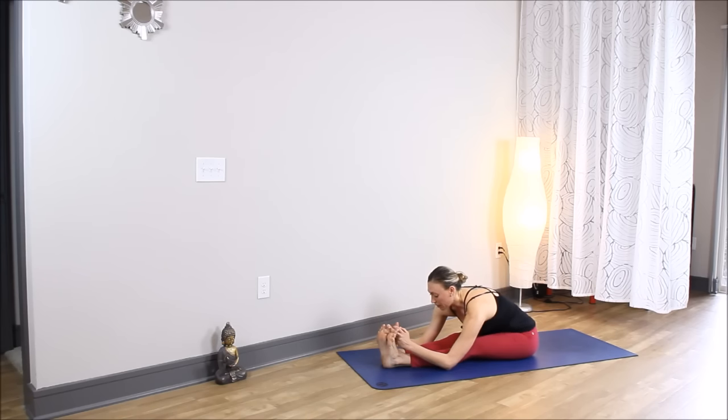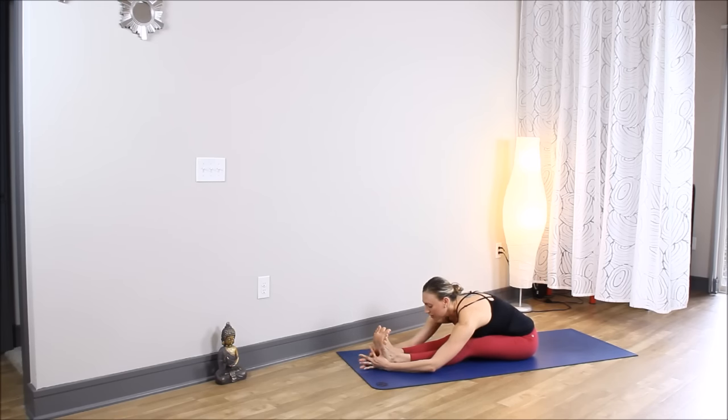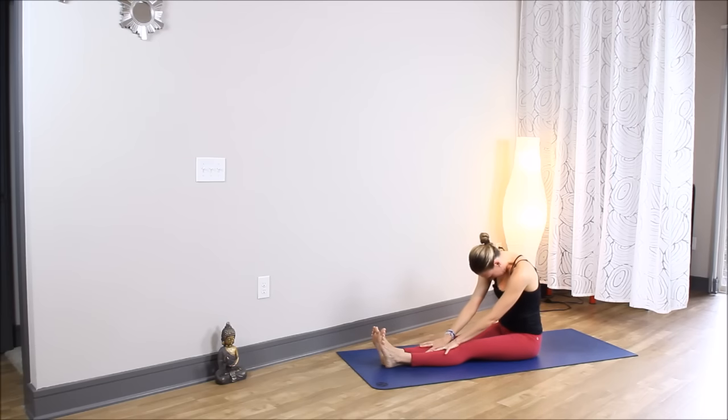Maybe elbows are gonna come down to the floor. Maybe you can bring the hands behind your feet. Keep lengthening, and maybe just go ahead and melt all the way down. Two breaths. Lift the gaze. Slowly roll up back to seated.